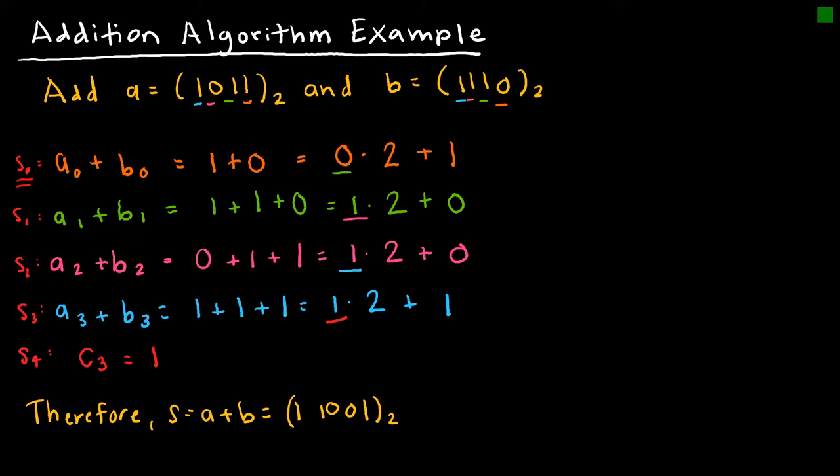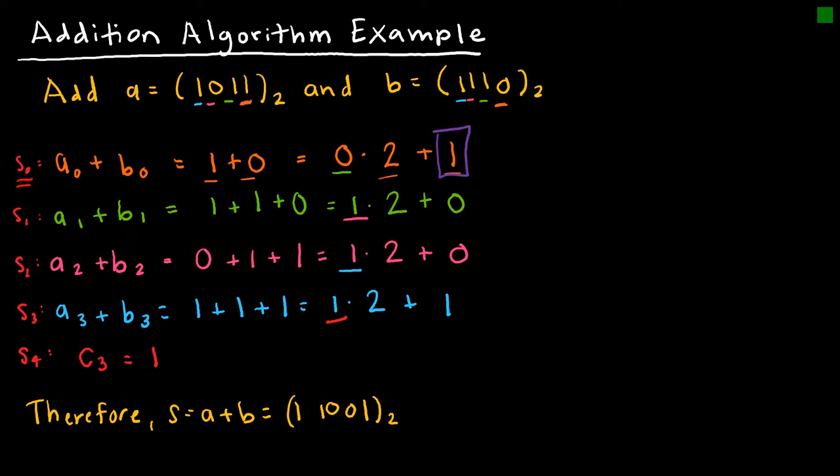And so notice I've underlined those with orange in my original question. I've got A is 1 and B is 0. So notice here I'm taking 1 plus 0. I'm adding those together, and of course that sum is 1. And so what I want to do is then write that in the correct format, which says how many 2's do I have, which in this case would be 0, and then what would be the remainder. And the remainder here would be 1. Now remember that 1 is going to be part of my solution.